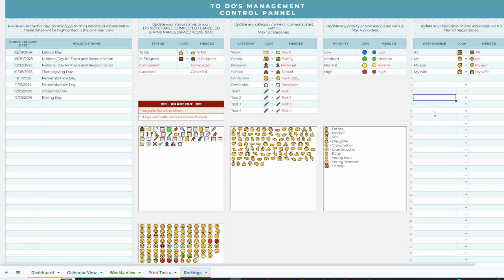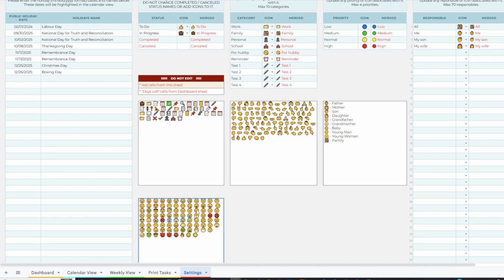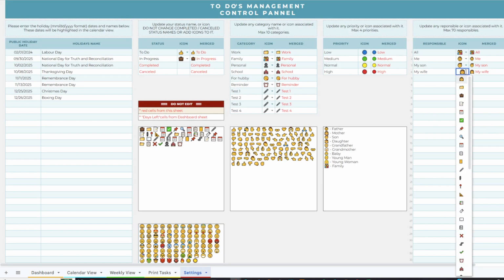So in case you're using this for your office, you have the option to record the names of your employees or your colleagues and assign any specific icons. You have here multiple icons, but the default list is built in here. If you work with Google Sheets, I suppose you already know how to update this drop-down list. Okay, that is everything you can customize from the settings tab.